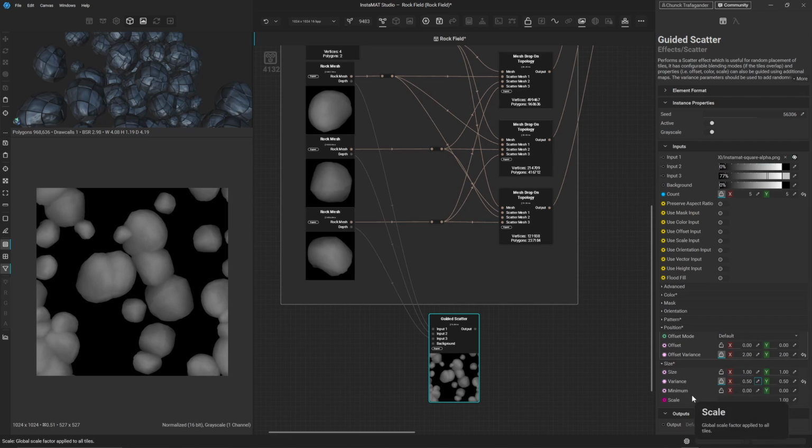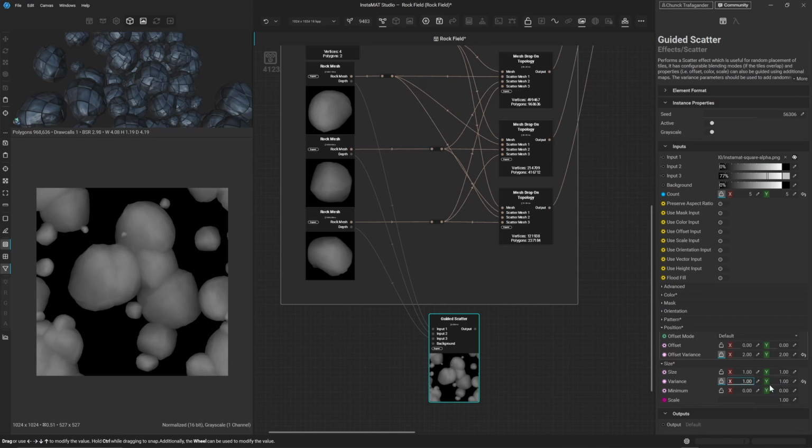Now what's really cool about InstaMAT is it has a minimum size slider as well. So if there is a minimum size, say these rocks get way too small, if we increase this randomness up, and we're not at the point where we want to introduce pebbles necessarily, what this minimum slider is going to allow us to do is set a minimum so that we can still have that randomness of 1, but the minimum scale of these is going to be 0.53. So no rock is going to be smaller than that.